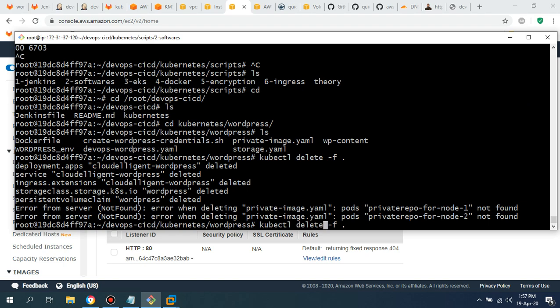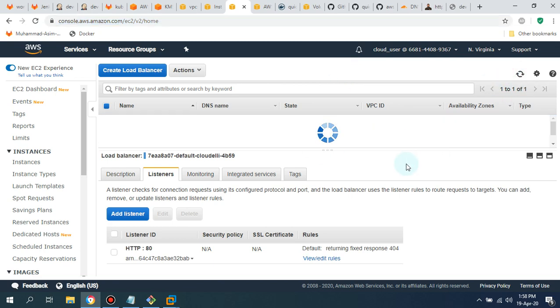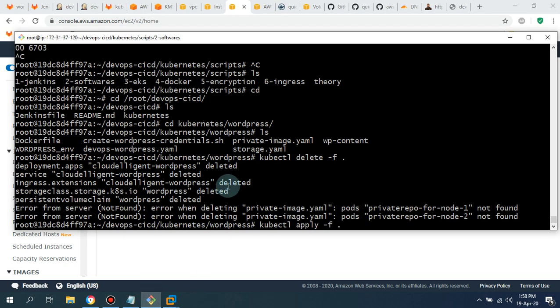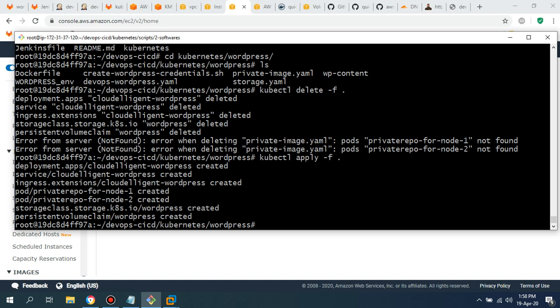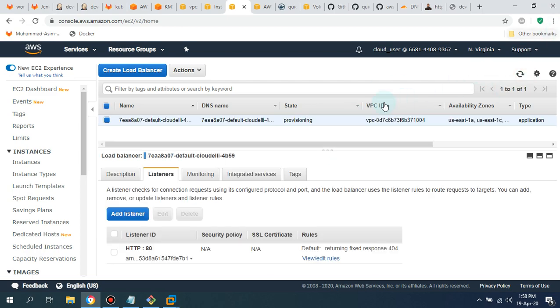So once the pod and everything is set up with kubectl, a new load balancer is going to be launched. Let me also show you that if I refresh, this load balancer is going to be gone. You see, no load balancer here. I'm not going to rerun the pipeline because it's going to be a headache. I'm going to wait a long time, as the video, I guess, is more than an hour. So I'm going to show you the same stuff. Pod is going to be launched, refresh it, new load balancer is going to be provisioned.